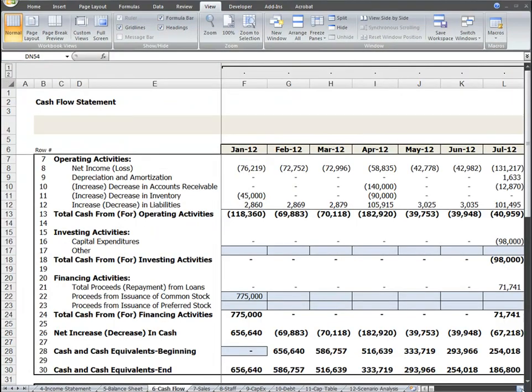Let's now go to the cash flow tab and see what the overall impact is on cash, because here's a key part of how to use the model. As we make changes like that, we want to see what the overall impact is on cash, and potentially we need additional cash due to these changes.